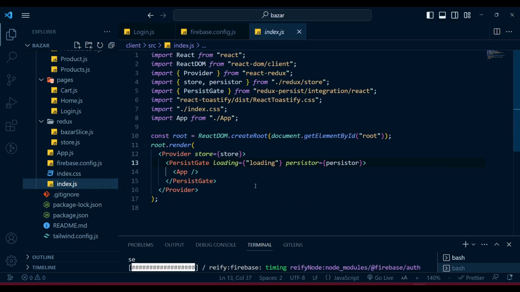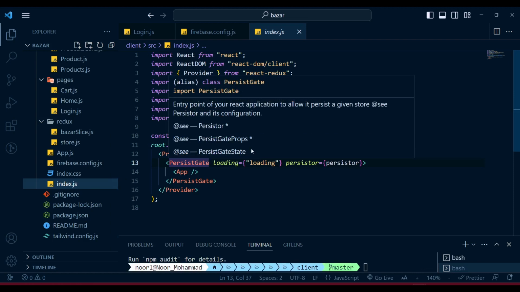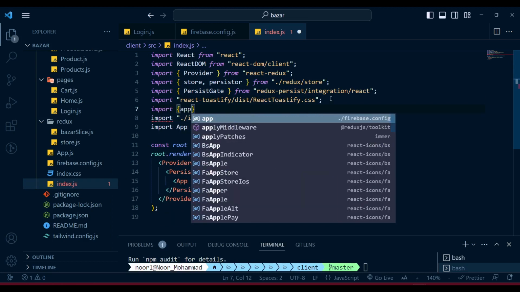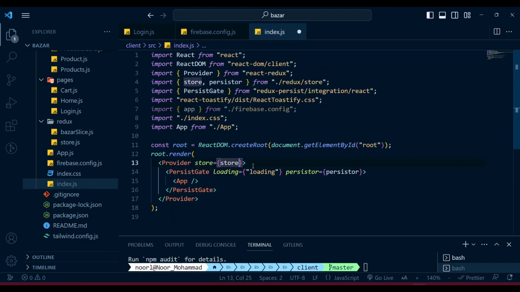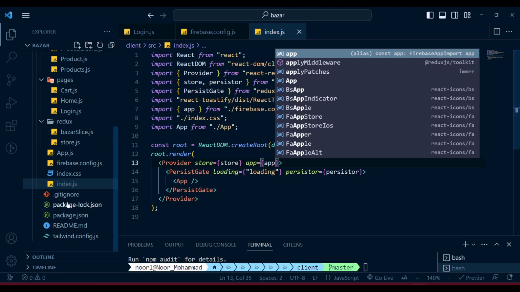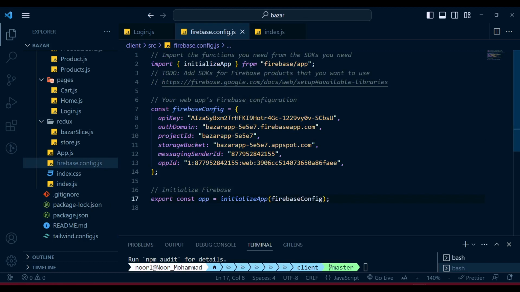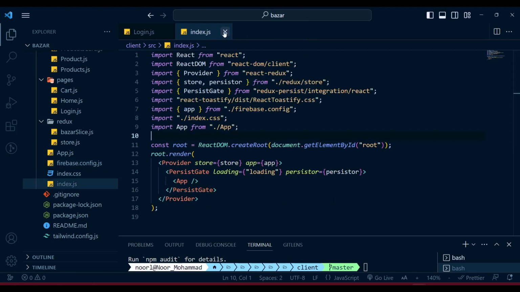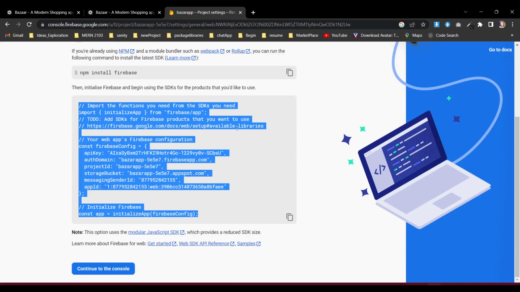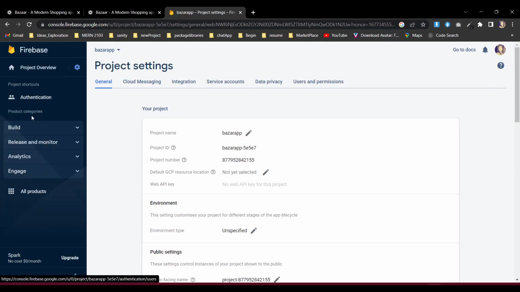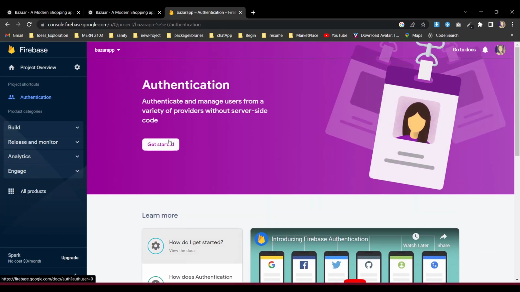Now in here I need to add that to my application. Same way that I'm giving the store as a provider, I will also need to pass that app in that way. So let's import app from Firebase app, and that app will contain our app. Now I can initialize Firebase authentication. As you see, it's giving me the fundamental idea of how I can authenticate. Now we need to go to continue to console, and in build we will go to authentication, and inside authentication we need to implement something which will give us access for the Google login.